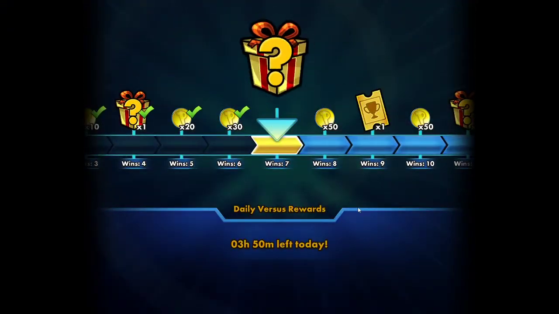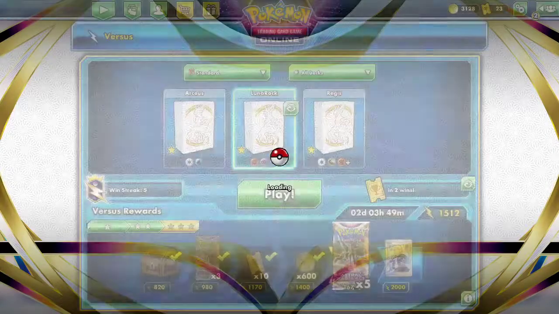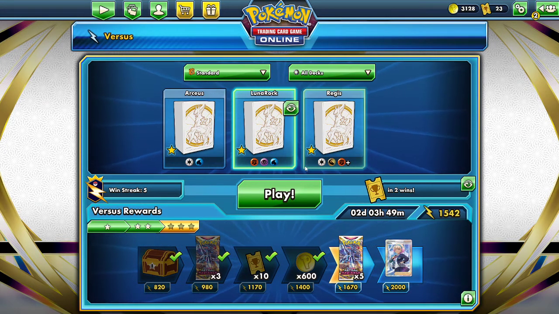All right, so there we see the deck in action. Won two games against good decks. Ice Rider is certainly a solid deck. Arceus decks are always solid as well. So Lunatone, or Lunarock, as I've called it, because it's, you know, combining the names. It's a good deck, and I think with the Bruno, it makes the deck better.